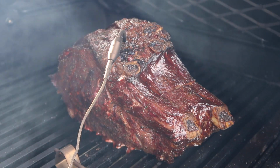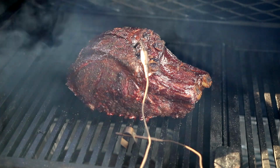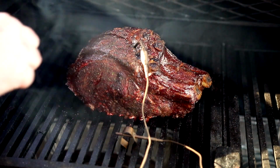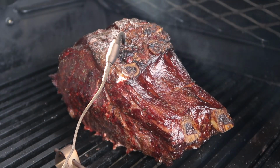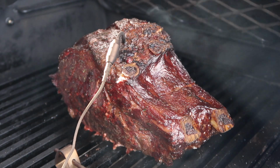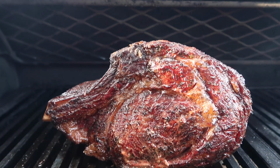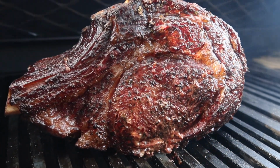Wow. Usually when I'm cooking on this grill, I will move the meat around just to make sure it's cooking evenly. I never got around to doing that. I got distracted. But truthfully, I don't even think it needs it. It looks like it cooked pretty evenly. Let me flip this around. I'm really happy with how that turned out.